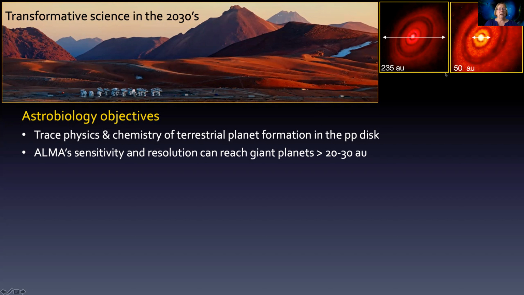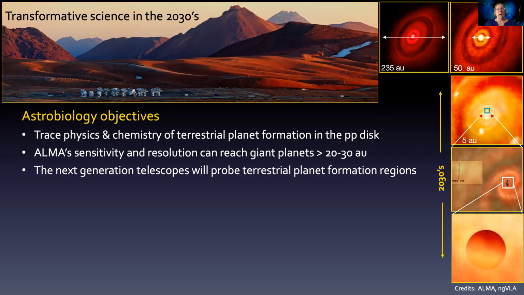But when you look at the scale, we start to get hints of dark lanes, which may represent where a giant planet is forming and is clearing out regions in the disk. But this isn't in the region of the habitable zone where we want to watch the formation of planets. However, the next generation of radio facilities and submillimeter arrays are predicted to have the capabilities that we need. Namely, they can image within the scales that are relevant to the habitable zone. They can also look at the chemistry of planet formation in the habitable zone.